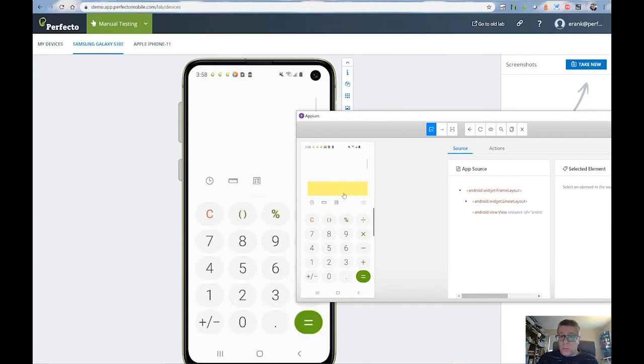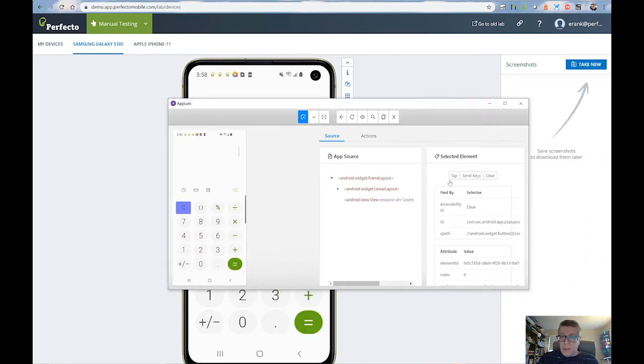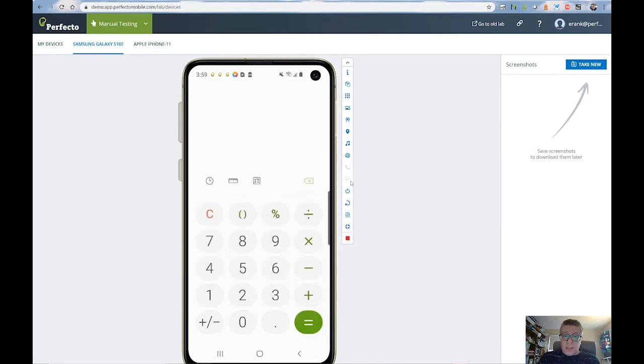For example, if I click on this button, okay, you can see here that the accessibility ID is clear, and I can tap on that and it will send a command clear to the device. I can do additional things. I can actually start recording a script in different languages and move it to the IDE. So Perfecto Cloud supports both manual testing and automation connecting through the Appium desktop, or if you want to use within Android Studio or Xcode the XCUI test or Espresso, it's also possible with Perfecto. So this is the Android environment.